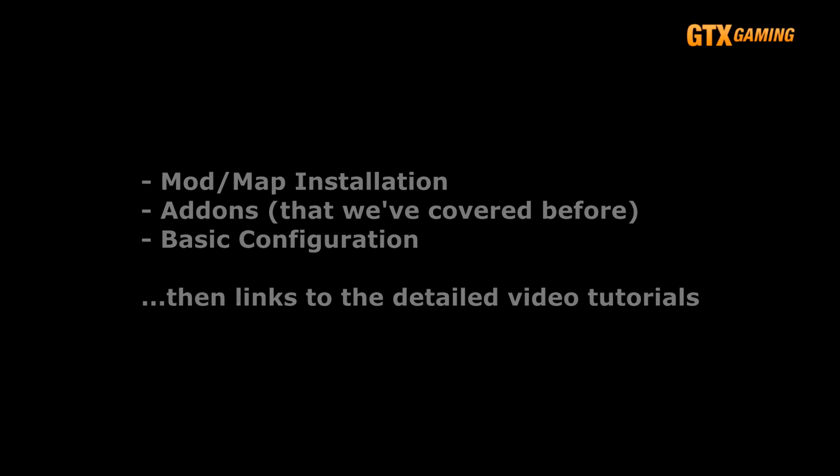What we will do in this video is to discuss in detail some of the choices that we make and options that we select for our server setup and configuration. We'll discuss why we're doing what we're doing, providing the reasons behind them all.